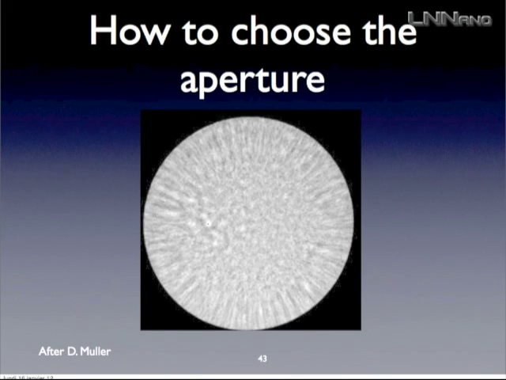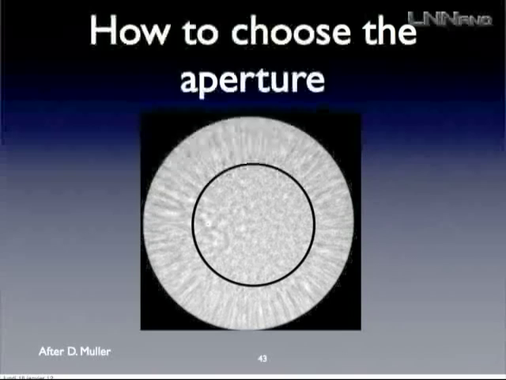You will see a lot of third-order aberration, third-order spherical aberration around that. And this you cannot remove with any tricks if you don't have a corrector. So what you want to do is put an aperture that will filter out all this information and just keep that one. And if you don't have the Ronchigram, you will most probably never know where to put this aperture. If you have a Ronchigram, you just look where you have this sweet spot, and if you are on a TEM, you align your condenser aperture so that it is centered on this.